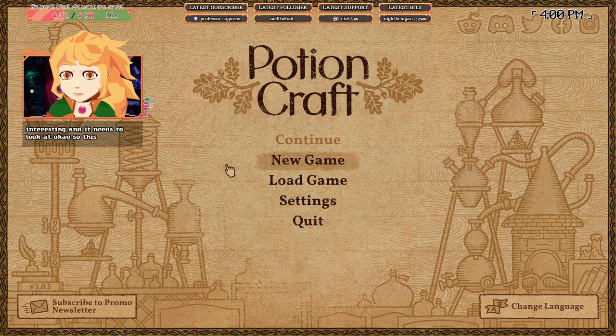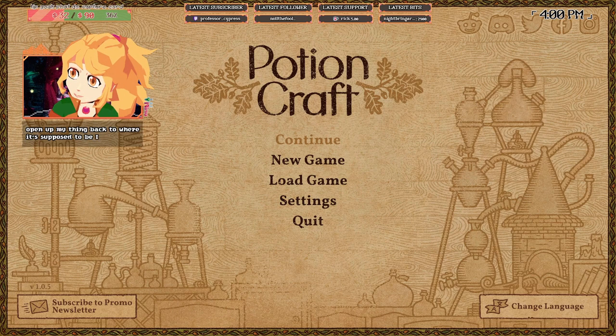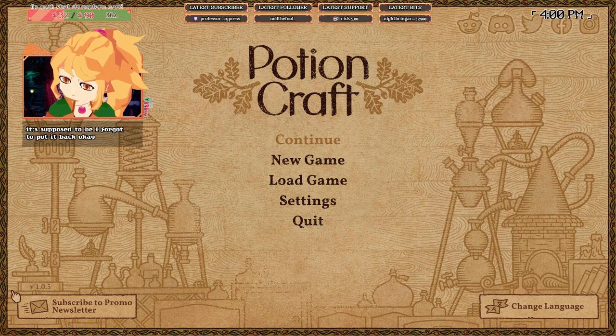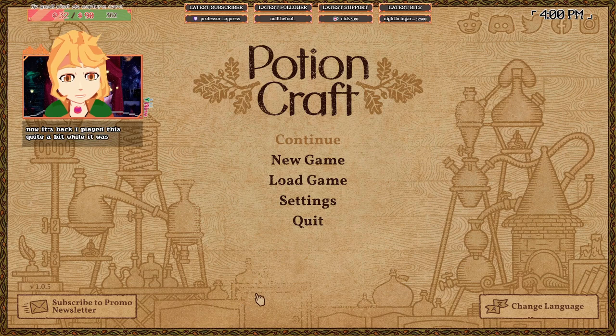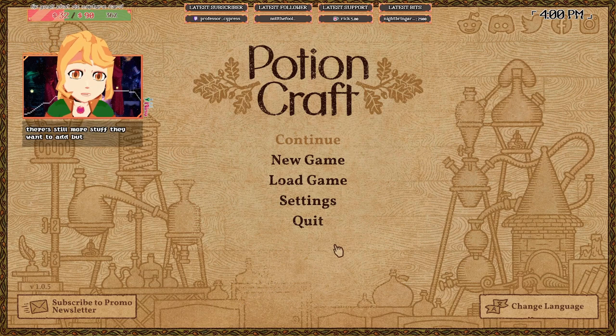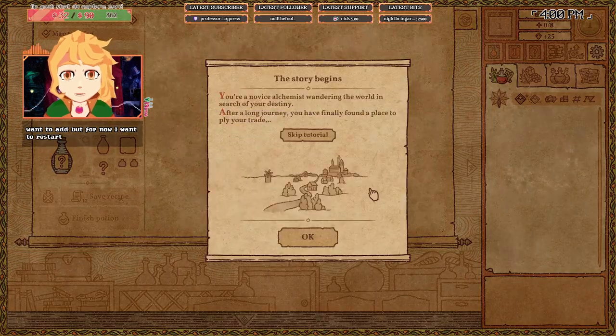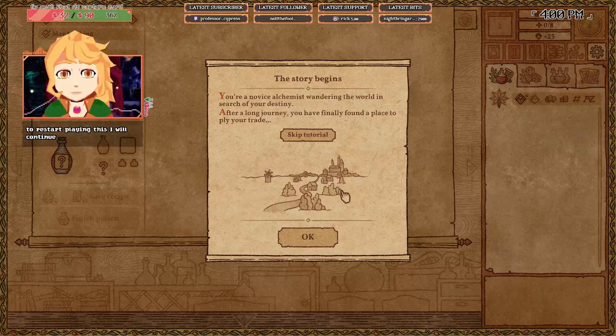Okay, so this is Potion Craft. Let me open up my thing back to where it was supposed to be. I forgot to put it back. Okay, now it's back. I played this quite a bit while it was in Early Access, and then it finally actually came out, and there's still more stuff they want to add, but for now, I want to restart playing this. I will continue, I'll do a tutorial.